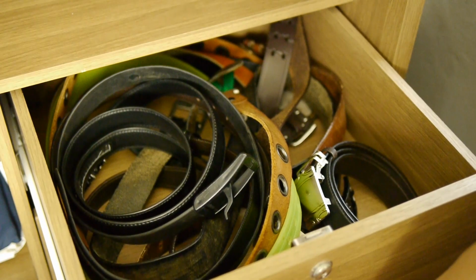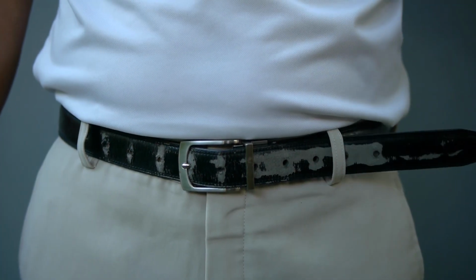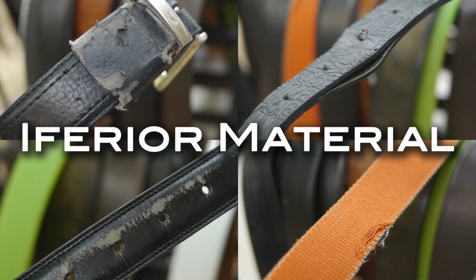Too many belts, never satisfied. A normal belt looks boring, has holes, an ugly flap, kinks, and lots of other problems.